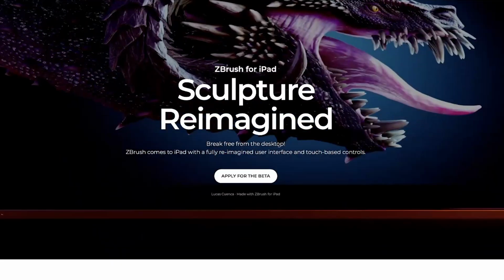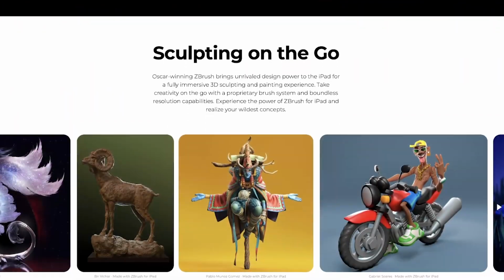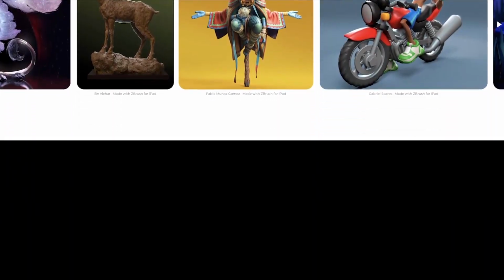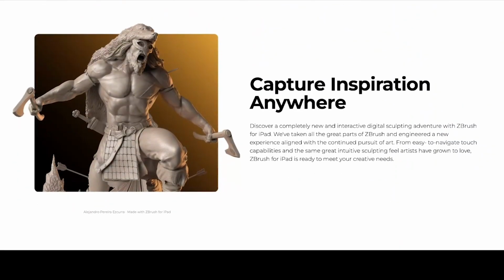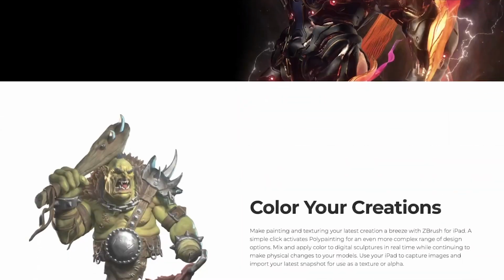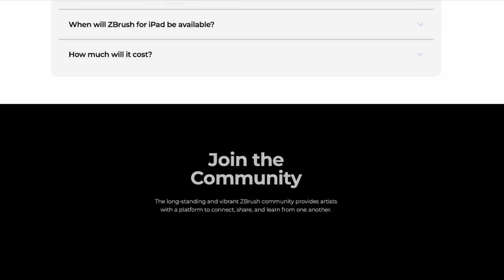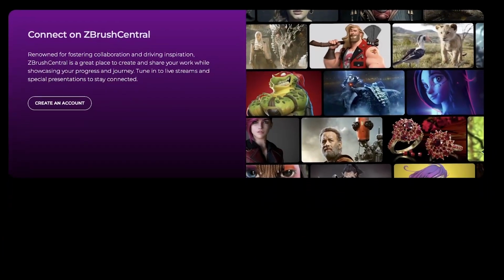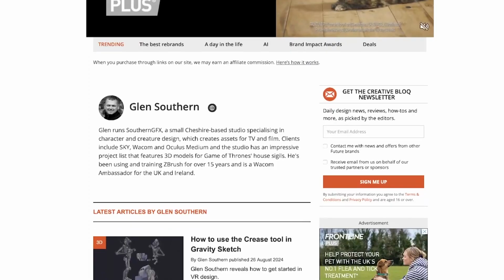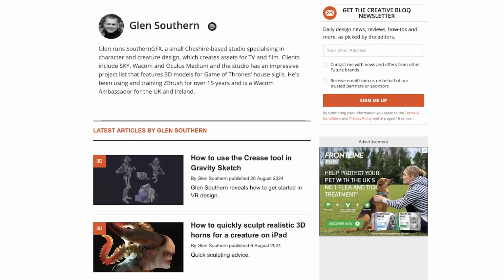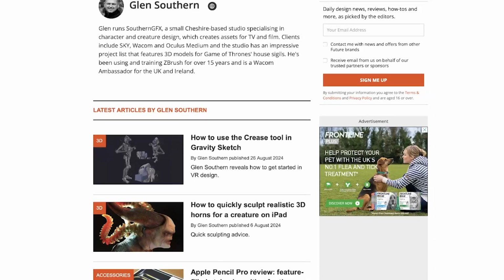Now that's already announced. I've been on the beta team since it started, so I obviously know a lot about it, and I'm super excited to share that when we're allowed to share anything that we've been doing on the beta team. And you'll see some images already. They're announced. They're showing a lot of that. And I'll be doing a course on ZBrush for iPad as soon as I'm allowed to share that. I'm doing lots of articles about it for Creative Bloq, so watch out. I'll post it on the channel when I've done those articles.